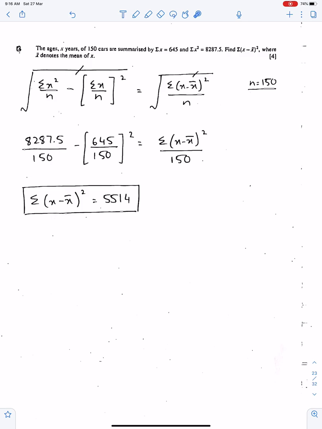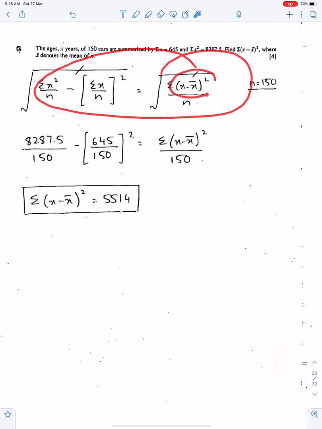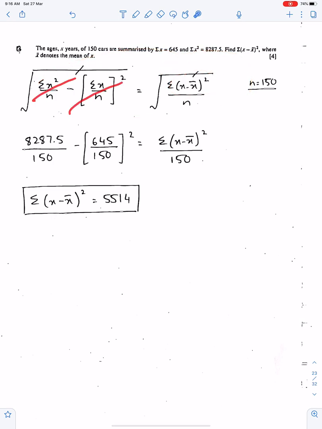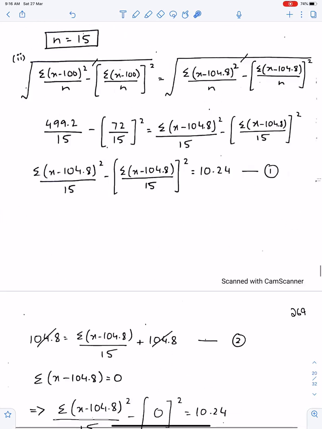Next question, we need the value of this. So we know this relation, the relation for standard deviation, and we have the entire thing except this. So by substituting the values of all, we can get the value of this. If you know the formula, if you know the relation, the questions will be very simple. That is why I am asking you to learn this page.